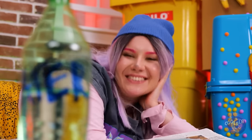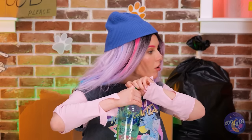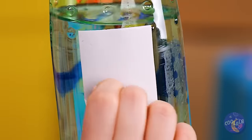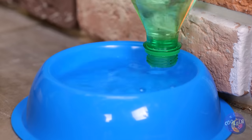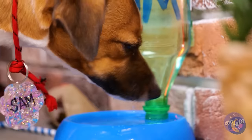Don't forget, dogs also need to stay hydrated. Tape the bottle upside down on a wall. Right above a bowl. Now release the cap. Let the water flow. Now your dog's got their very own drink station.